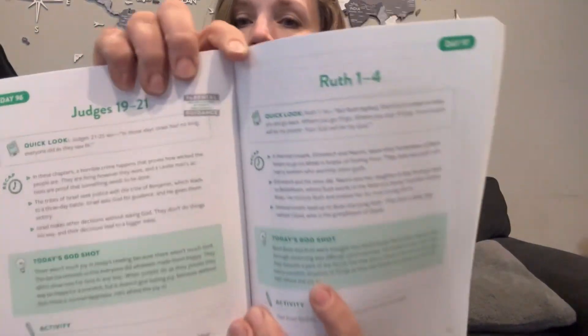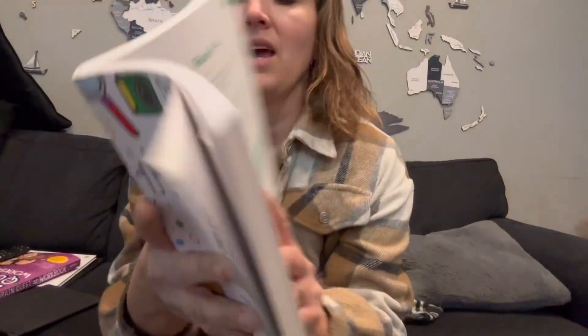I will note that there are some places in the Bible that are not necessarily appropriate for kids to hear — I think there's one at the end of Judges. On those, you're going to see a little parental guidance note: 'Mature content in today's Bible passage.' So pardon our camera operating — we're working on becoming a better YouTube channel — but it does flag mature content so you're not going in blind and suddenly realizing, 'Oh, there's mature content here.' She has that note included.